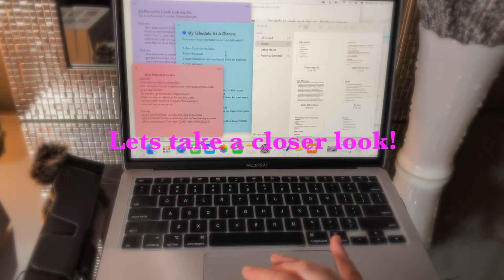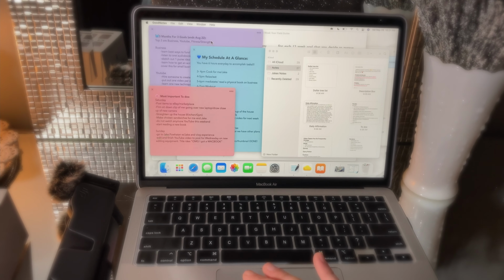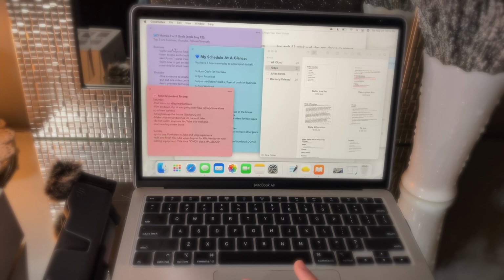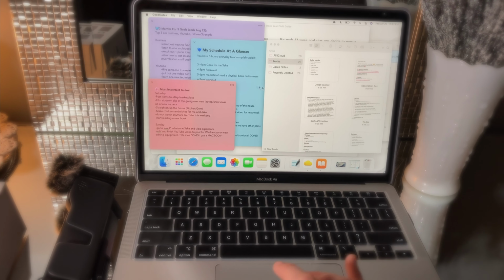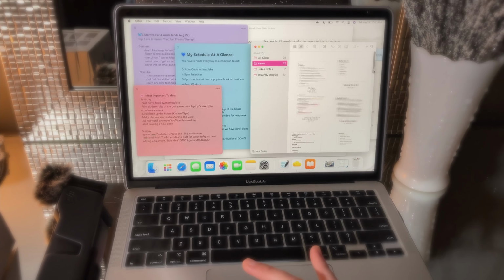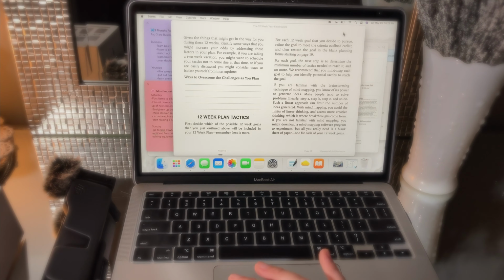This is kind of my layout I have at the moment. I keep everything just open so that it's easy for me to kind of toggle in between what I'm working on. So I keep my schedule at a glance, goals that I'm working on, important to-dos. I have a lot of my notes over here in this section. And yeah, I'm not going in depth on what's on my computer. I don't know if you guys want to see that. I might do that in the future.